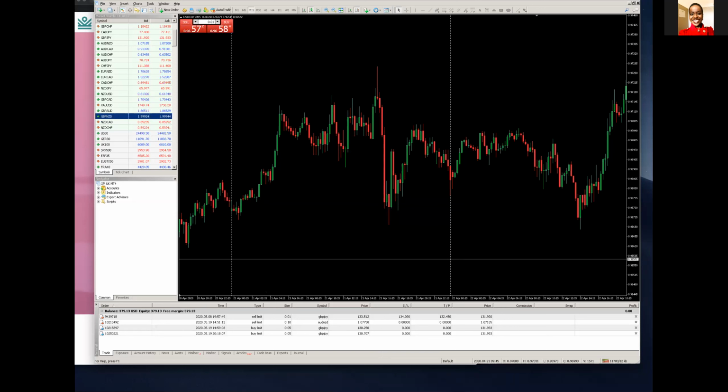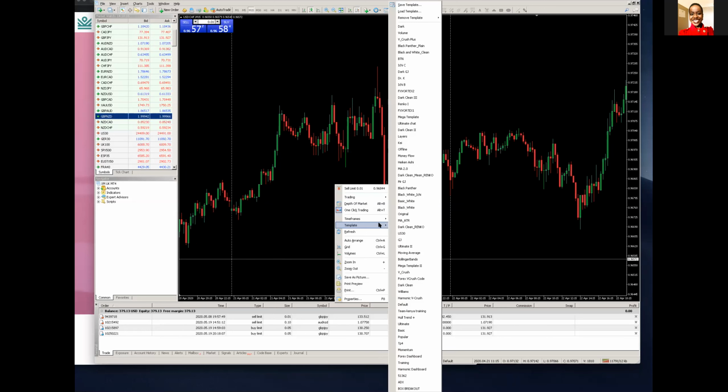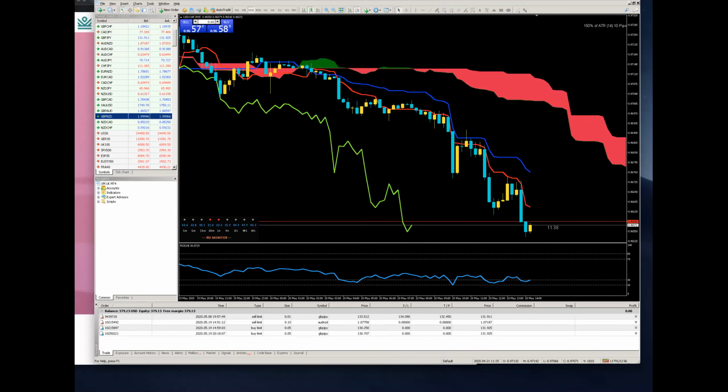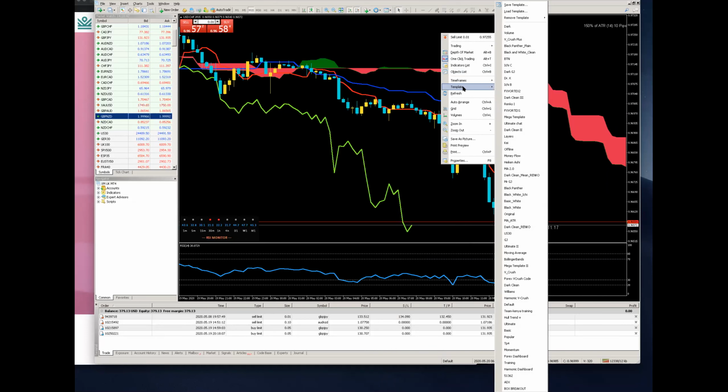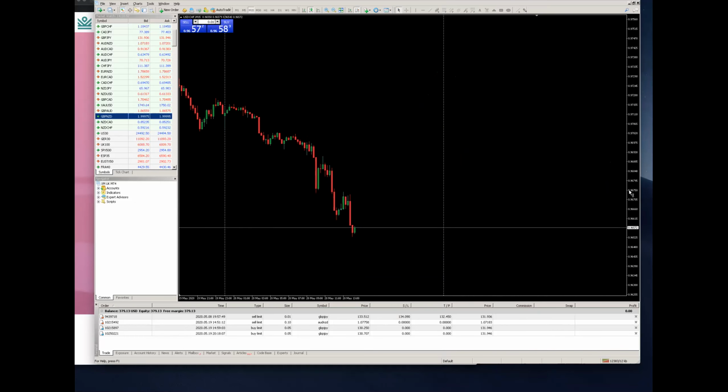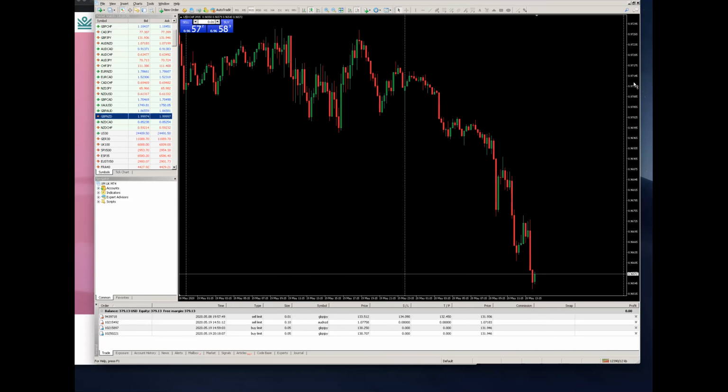So now if I ever lost this, let me just select a different template. Okay, so this is one of the templates I have. Let's say by mistake I brought up this template, but I want to go back to the Team Kenya template. I don't know why it's doing that. Let me do it from here. I'm right-clicking on a blank spot, I go to template, and then I look for the Team Kenya template. There it is, right here, Team Kenya training. I click on it, and you see it brings back the settings I had for that.